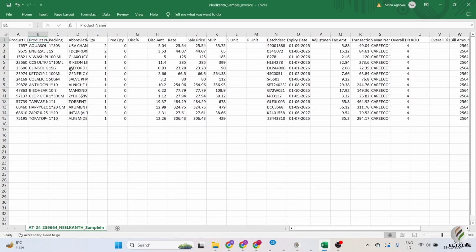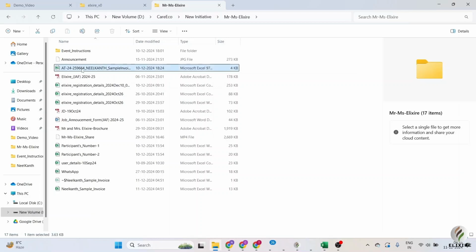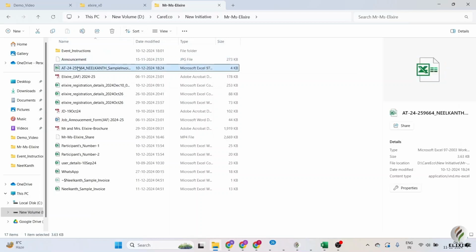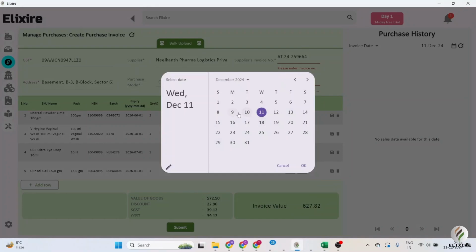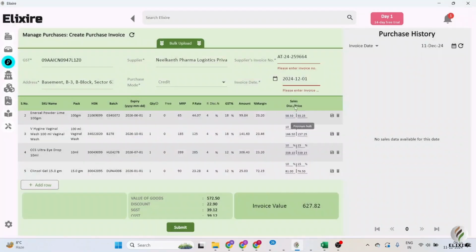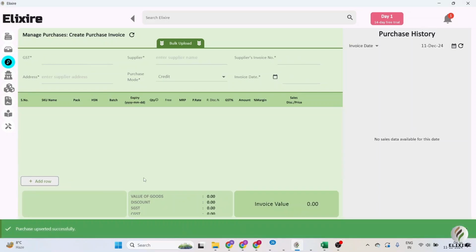So we need to go and pick the right supplier invoice number and date of the invoice. Now we can submit this form and we can see all these 5 SKUs have been uploaded.